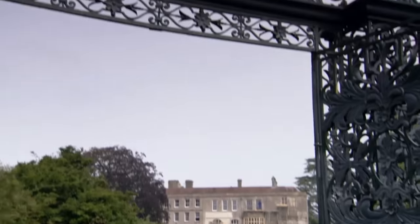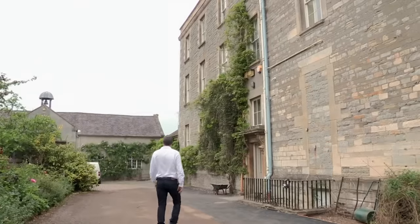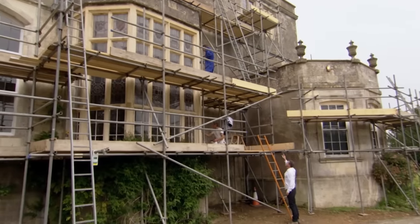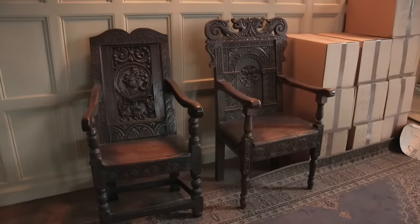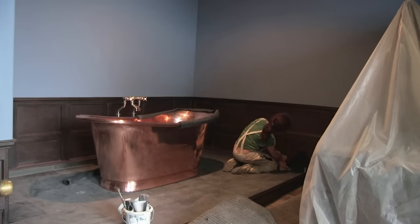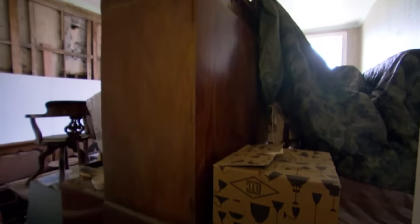This is Elmore Court. I've lived here for 6 years. First 2 years, I kind of enjoyed it, then realised it was losing loads of money, and now we're undergoing a major refurbishment to open as a wedding and events venue later on in the year. And my family have been here for eons, and there's quite a lot of pressure on me to not cock it up. The house has an incredible assortment of antique furniture, but at this stage of the refurbishment, will any of it be for sale? Drew's here a little bit earlier than is ideal, really. I'm kind of nervous about selling anything now, unless I'm absolutely sure we're not going to use it.